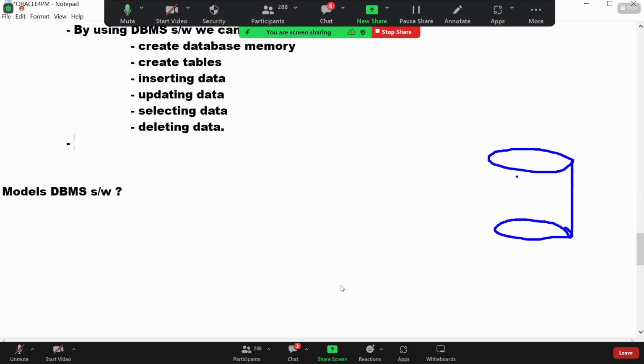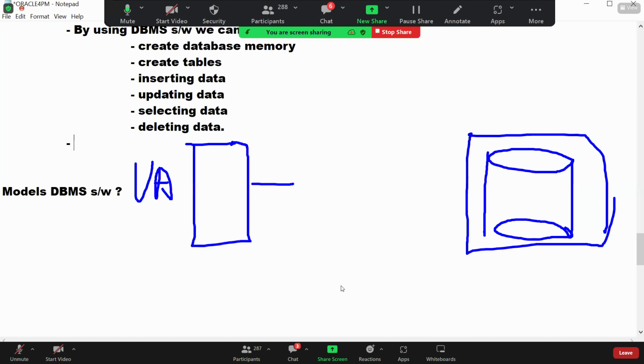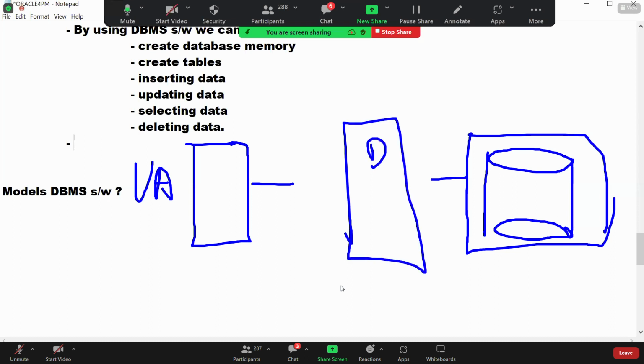Suppose this is your database memory. And below, this is the database, and now it is the user application. Between the user application and the database, your DBMS will work like an interface. Whatever operations the user wants to perform on the database, you can perform only through DBMS software.